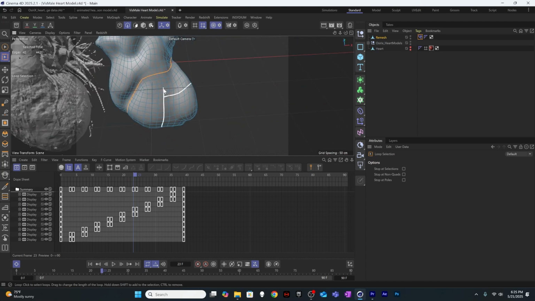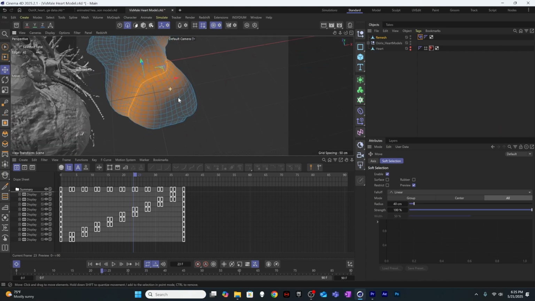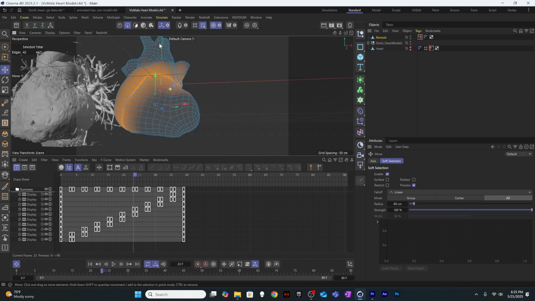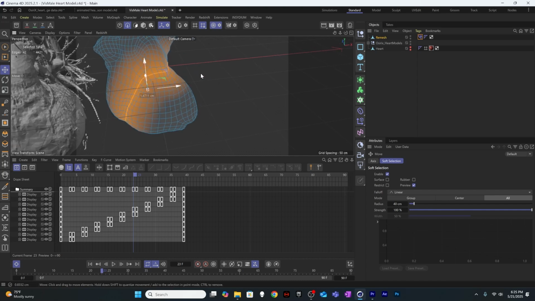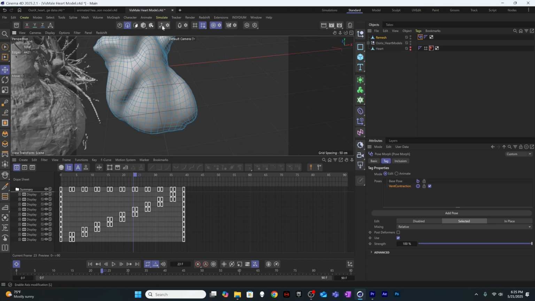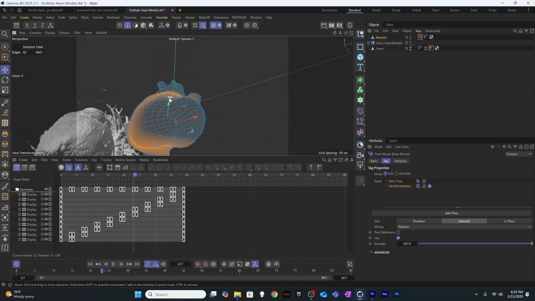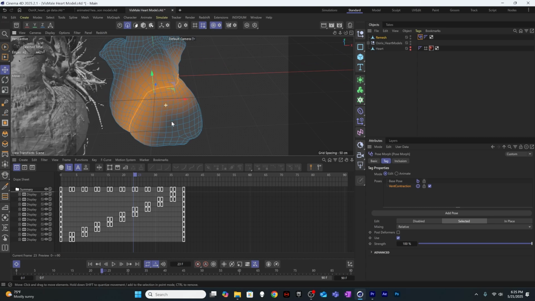And what I'm going to do with that is use it as a selection device with my move tool. Soft selection turned on. Make sure I'm looking perpendicular to my loop selection. And I'm going to click, and then I'm going to click. I had my axis tool on by accident. So I'm going to click and just move this down, right? So I'm moving all this down a little bit. So the whole septum is going to move down towards the point of the heart, towards the apex of the heart, just slightly.